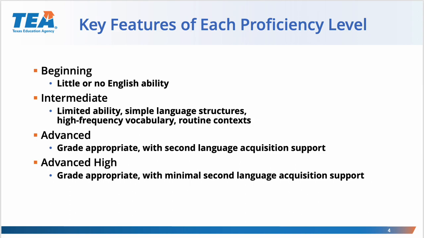And then I'm going to share with you some key words from each section of the rubric. So this is just the top band of the PLDs, and it gives a very high level overview of what the student should be able to do for each of those proficiency levels. And you'll notice that really there's not a huge difference between advanced and advanced high, right? They either need some support or they need minimal support. Where we see a big difference is when we jump down to intermediate and beginning.